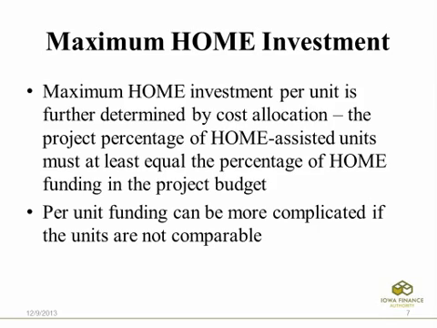Per unit funding also can be a little complicated if the units are not comparable. An example of that would be if you're requesting home funding and that request is 80% of your total budget, and you have a 10-unit project, then you're going to need 8 units in that project to be home-assisted units. So either the cost allocation method, which is this percentage method here, or the 221D3 limits will require a certain number of home units in the project.